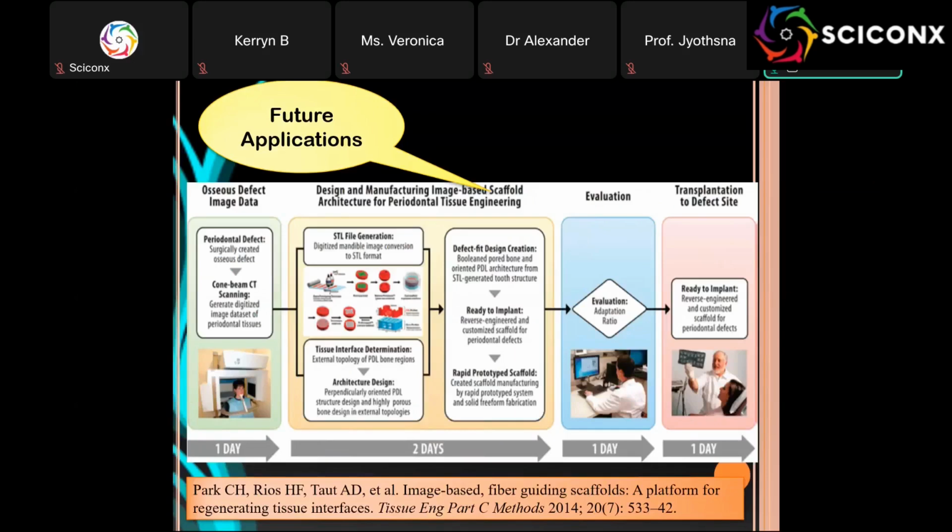That cells will go for the periodontal tissue engineering process, but it will take 2 days, because the periodontal tissue engineering process is through the microextrusion process. They are going to use the live cells for the formation of a scaffold matrix. Then the evaluation will be done on the computer software, and that software will give you a green signal, and then we will go ahead with the transplantation of this scaffold matrix onto the periodontal defect we are going to treat.